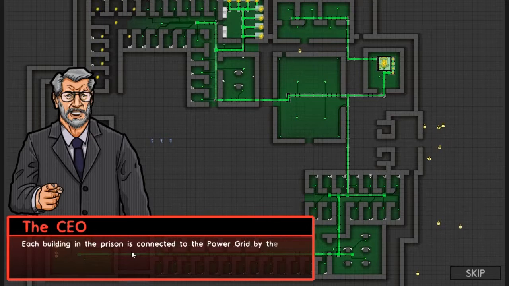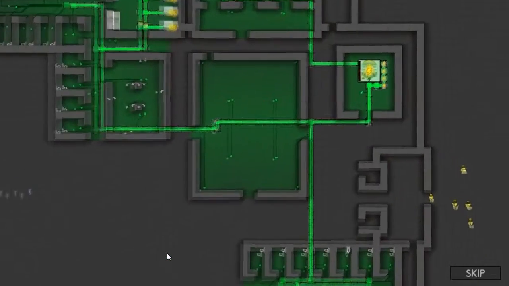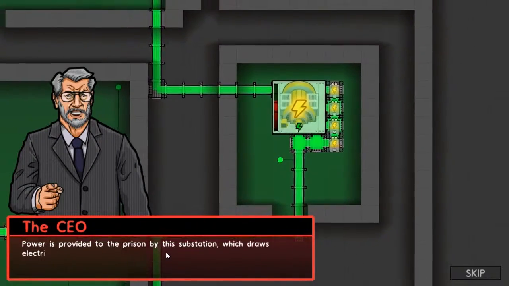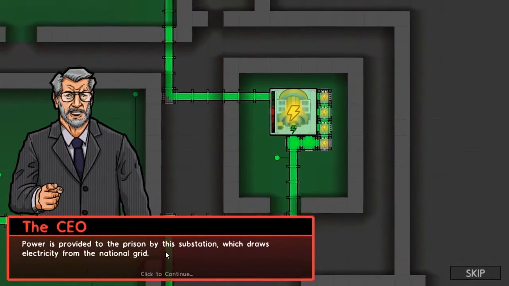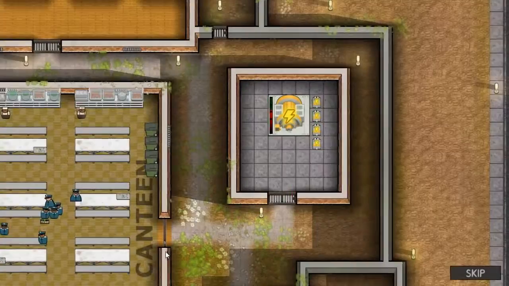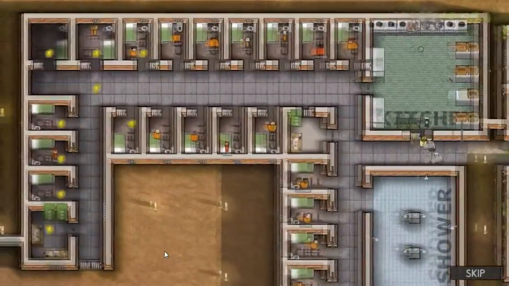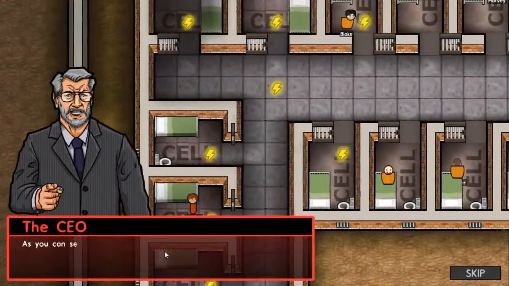That's overloaded. We're now viewing the prison in utilities mode, which shows us the electrical wiring layout for the entire prison. Each building in the prison is connected to the power grid by these thick underground electrical cables. Power is provided to the prison by the substation, which draws electricity from the national grid.